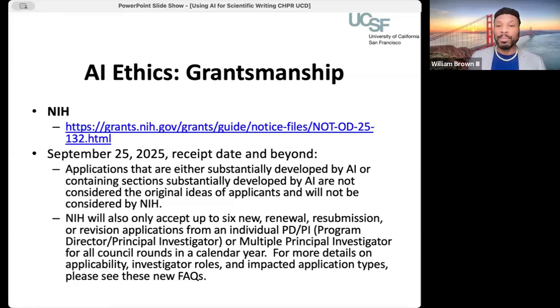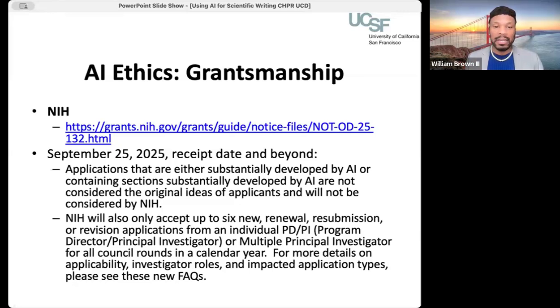But if you dig deeper into that literature, and the literature of the journals and their policies on AI, it's actually encouraging the use of AI. So substantial, we'll talk a little bit more about what that may mean, but really it's going to be about transparency.